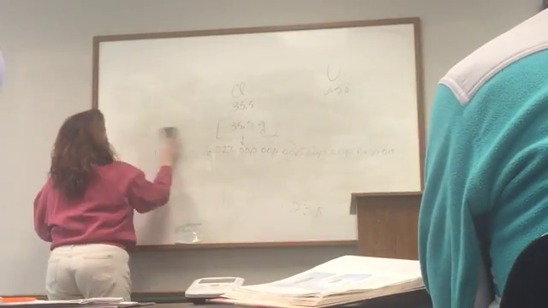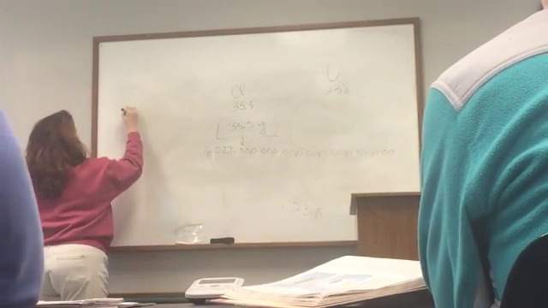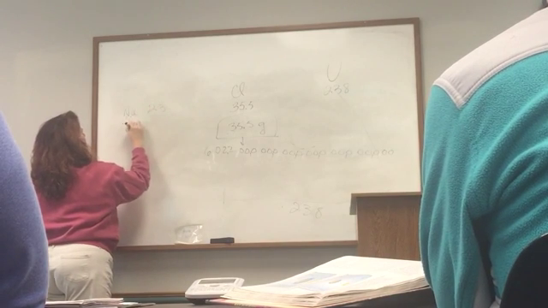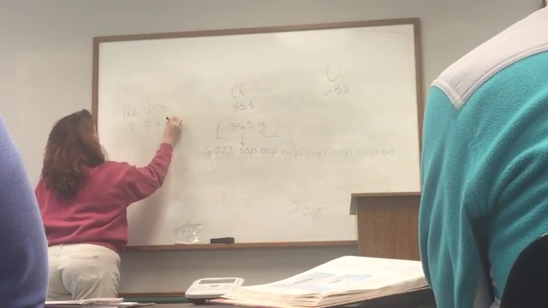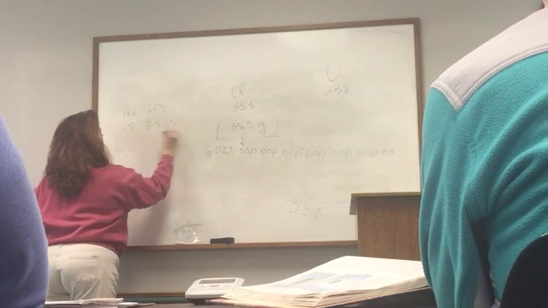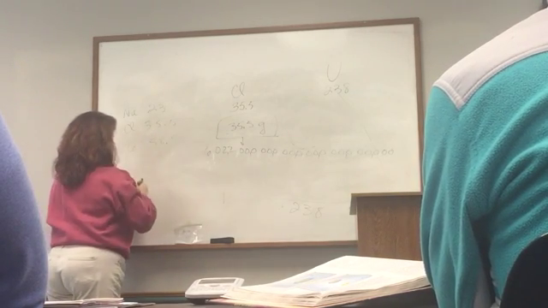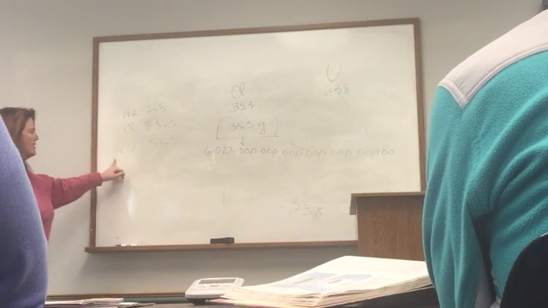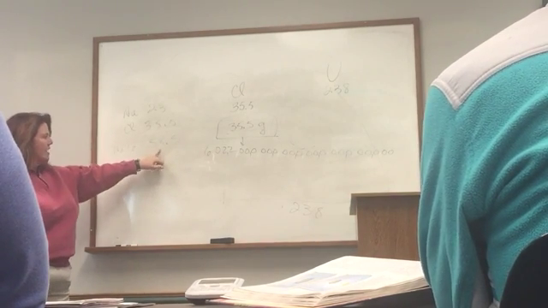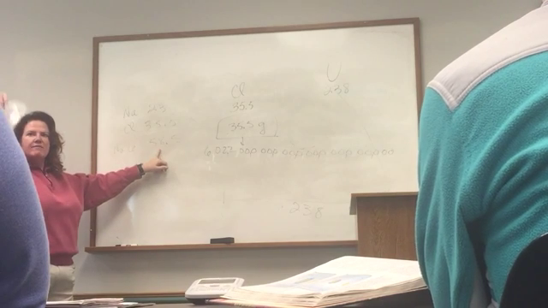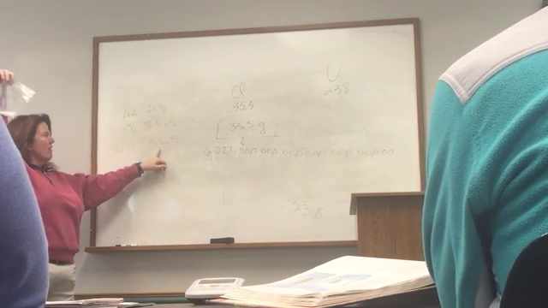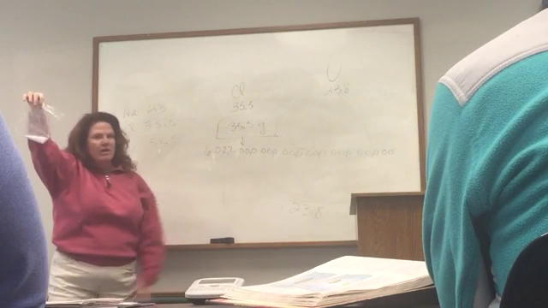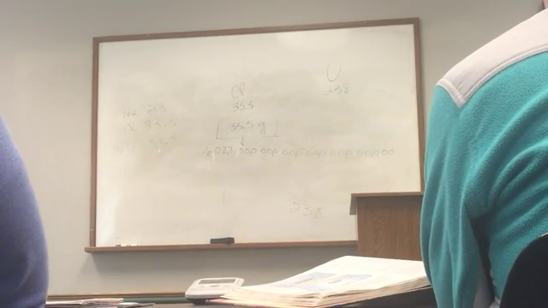23 plus 35.5. Sodium, 23. Chloride, 35.5. Sodium chloride, 58.5. So 1 mole of sodium chloride, the atomic weight is 58.5. If I weighed out 58.5 grams, there are 6 times 10 to the 23rd molecules of salt in this bag. I don't have to count them. I know that to be a fact.